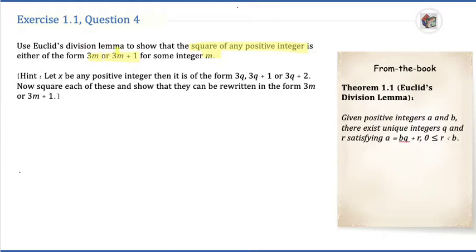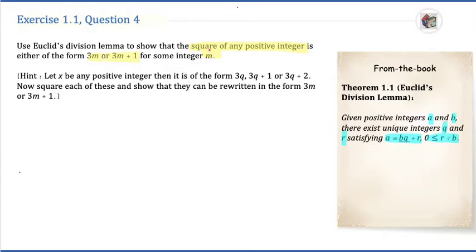Now, this Euclid's division lemma we discussed in detail in question number 1 of this exercise, but we have it stated here. You have two integers a and b, then you can divide a by b. As a result, you're going to get the quotient q and the remainder r, and all four of these are always going to satisfy this relationship. Dividend will be divisor times quotient plus remainder, and the remainder will always be less than the divisor, greater than or equal to 0.